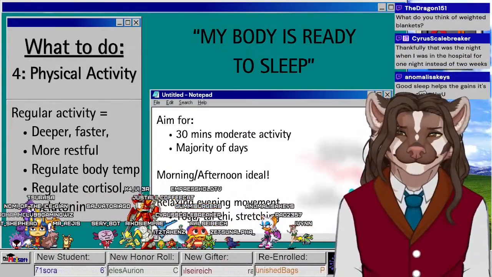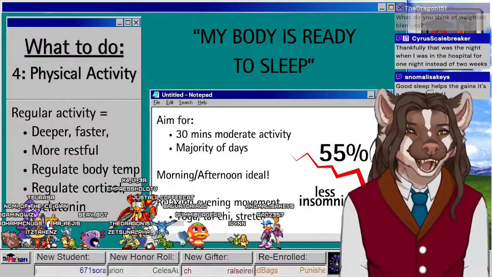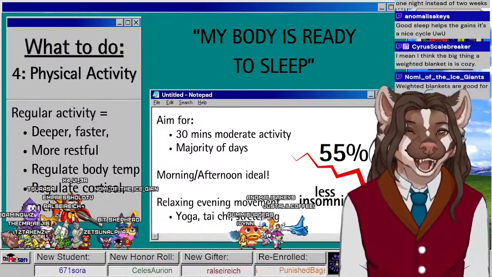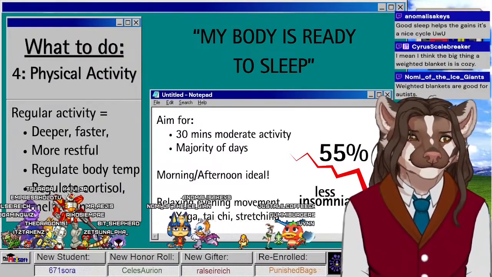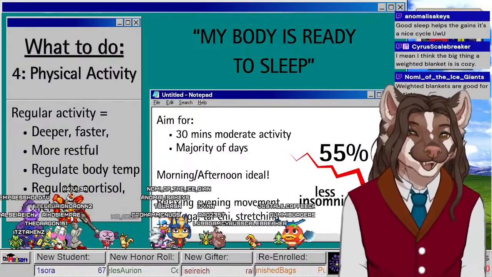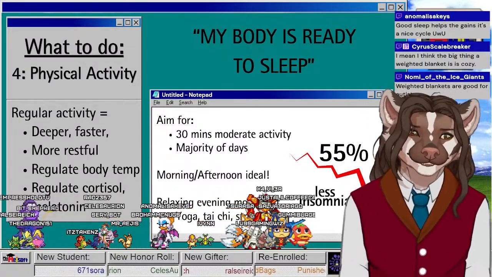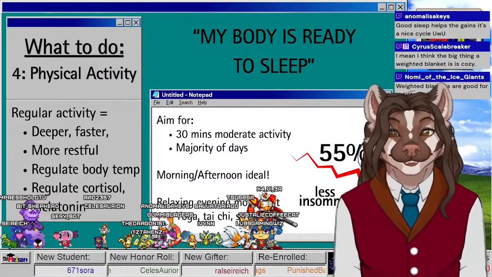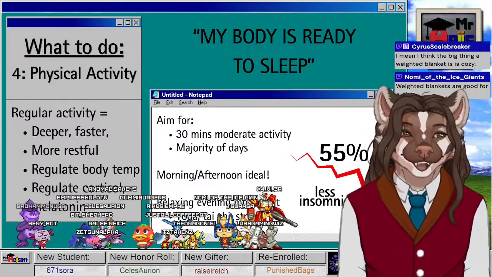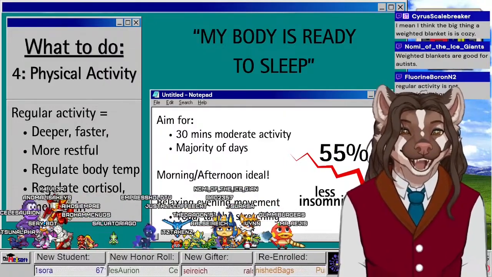In fact, people who have regular physical activity, and again, this is just being regularly active throughout the day, not having to exercise all crazy, are 55% less likely to have insomnia. And it really only takes about 30 minutes of moderate activity for most days of the week. You don't need to do an hour of exercise every day. If you can, great. But if you can get 30 minutes of moderate movement, you can reduce your likelihood of developing insomnia by over half. Yes, regular activity is not overdoing it.